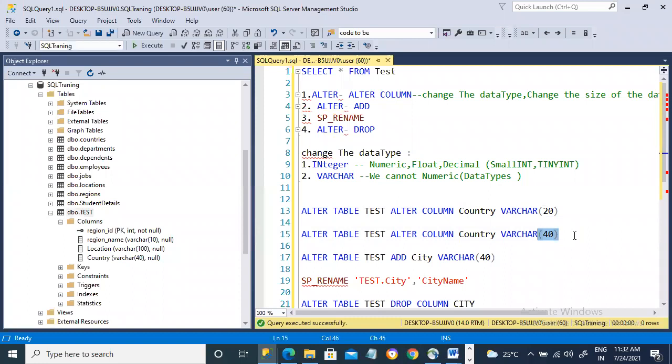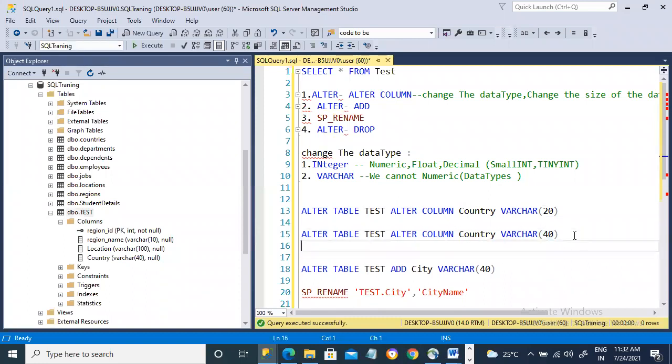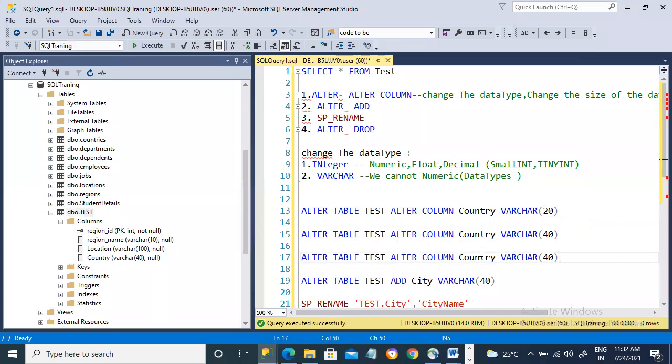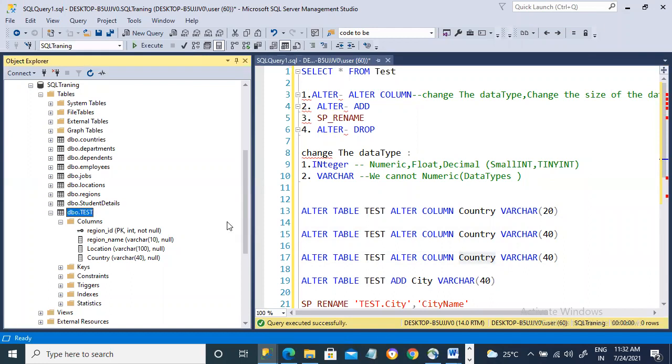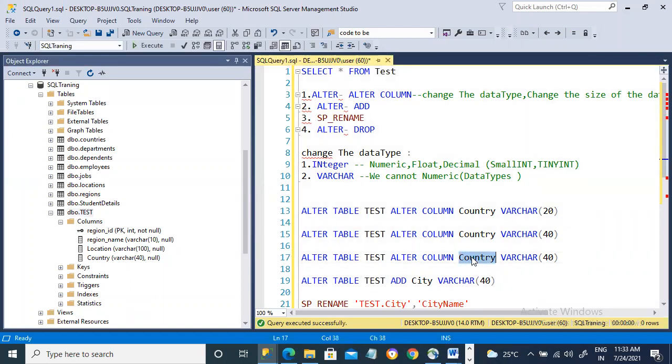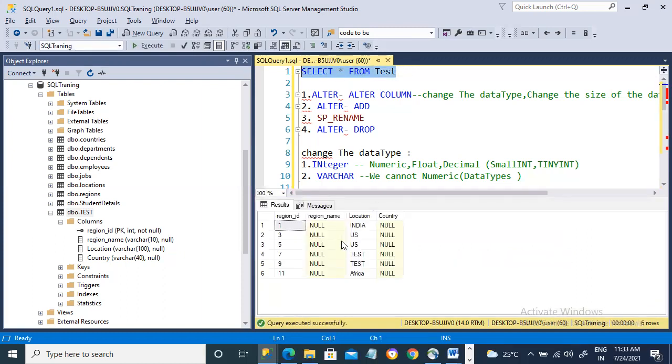Now, what I wanted to show here. Okay, so region ID, which is nothing but an integer column, I am trying to change that to... okay, let's go with region name. Okay, we have region name, right? So what I'll try to do is take that region name and change it, because the region name is nothing but varchar 10. Okay, if you see the table here, the region name is completely null.